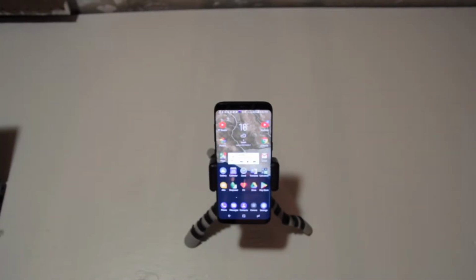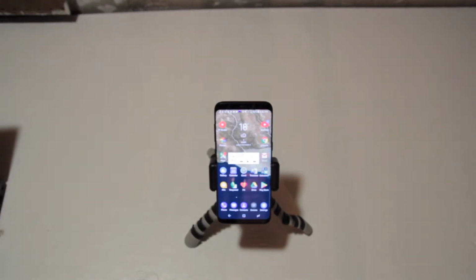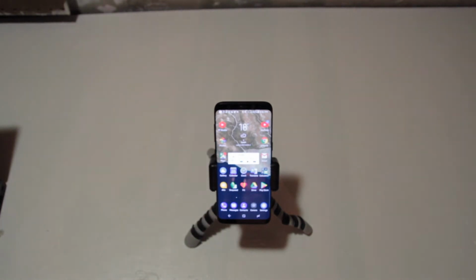Alright, let's talk about the display of the Samsung Galaxy S8. So this phone has a super great display. It's an AMOLED panel, and it's got super vivid and well saturated colors, deep rich blacks, and as I said in my unboxing, a WQHD+ 2960 by 1440p screen, which is a pixel density of 570 ppi. Having basically no bezels is super awesome when you're watching video. It's really great, and everything looks really good on it. Let's keep it moving.